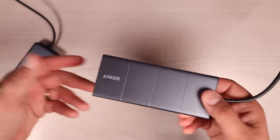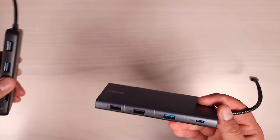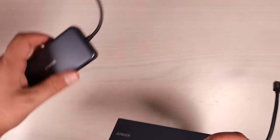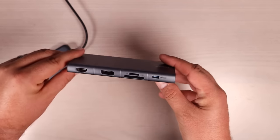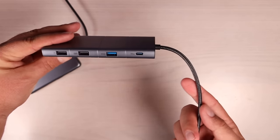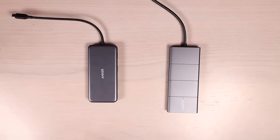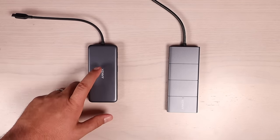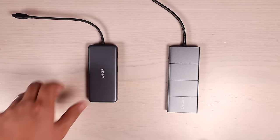Around the back there are three USB-A ports — two for connecting peripherals — plus one 5-gigabit-per-second data transfer USB-A port and a USB-C port that also transfers at 5 gigabits per second. For most people 5 gigabits per second is plenty fast, though if you're regularly transferring terabytes of data you'd probably want the 8-in-1's 10Gbps speeds. For me, having dual display ports on the 11-in-1 makes the 5Gbps trade-off worthwhile. So the main differences: the 11-in-1 gives you dual display ports but 5Gbps transfer, while the 8-in-1 gives you one display port but 10Gbps transfer.